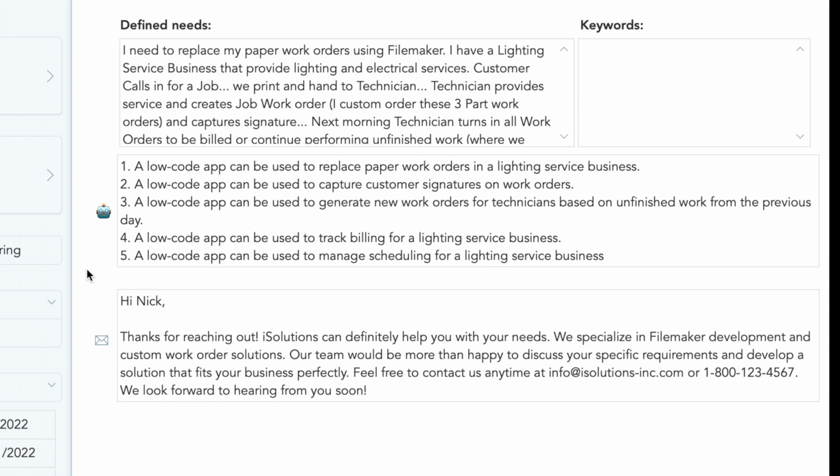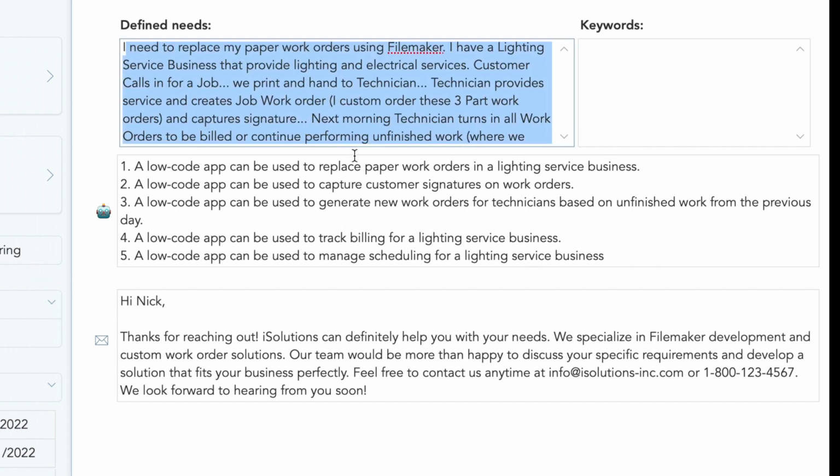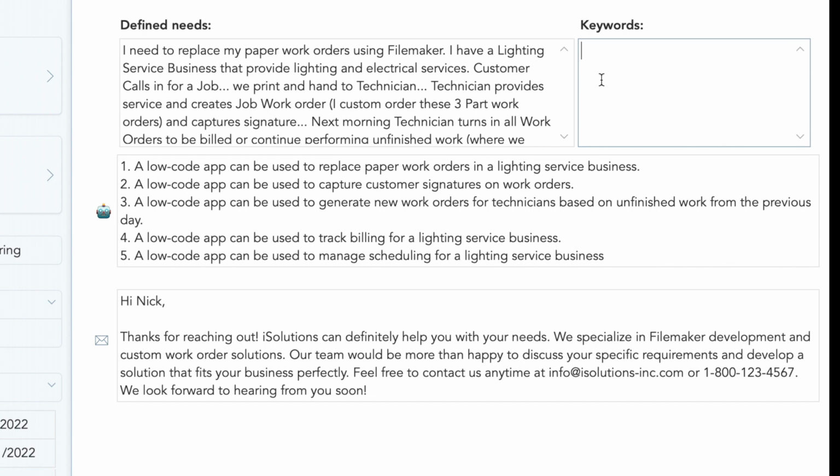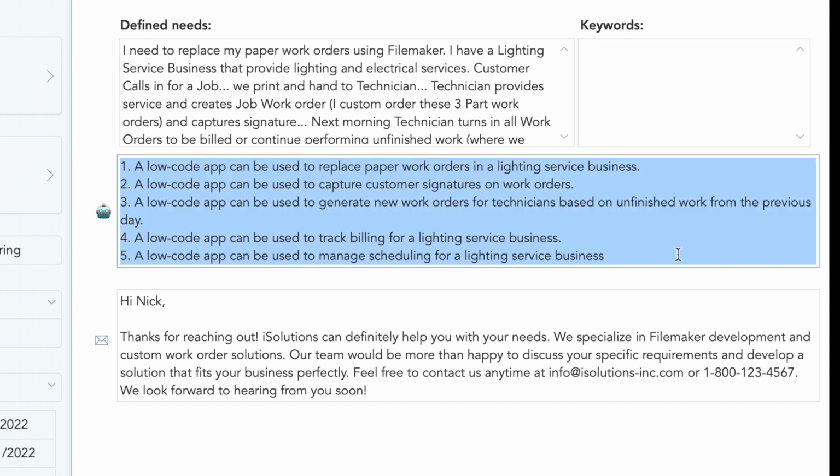So what I've got the bot doing, you can kind of see how it worked already. It's not nothing by any means. The bot before was taking their description, extracting keywords from that description, and then providing a list. The prompt engineering that I used here was saying, for a low-code application, give me 5 example use cases for a low-code application in this industry, with emphasis on the keywords we're extracting from what the customer is asking.